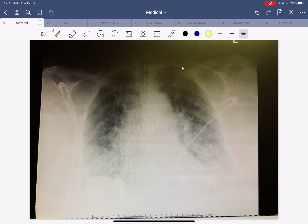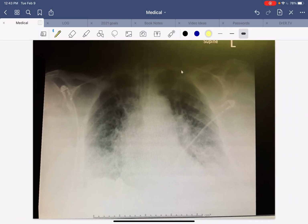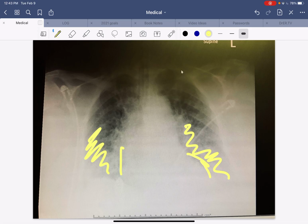On that first video, the first lesson was the initial overall review: is this a normal or abnormal x-ray? Right there, there are so many abnormalities. Just grossly, this is all kind of fluffy everywhere. The heart size seems to be a little large. Remember, the second video talked about the cardiothoracic ratio. The heart should not be more than half of that thorax length. So you can see that there's definitely an enlarged heart size there.